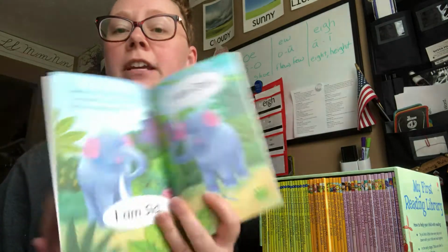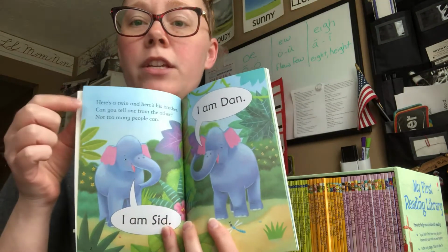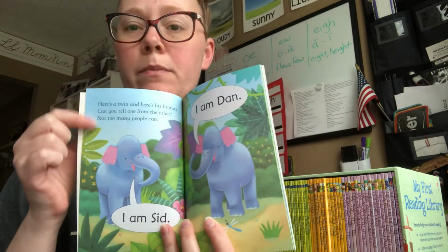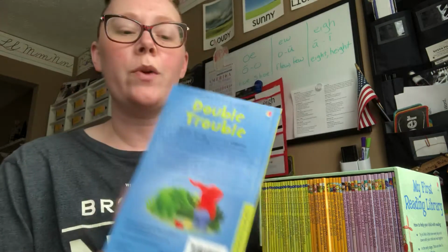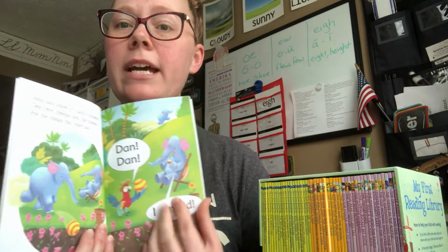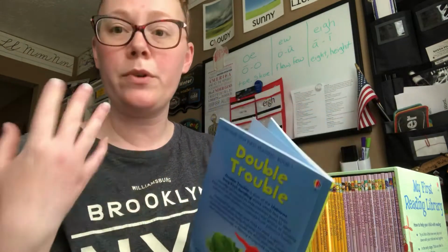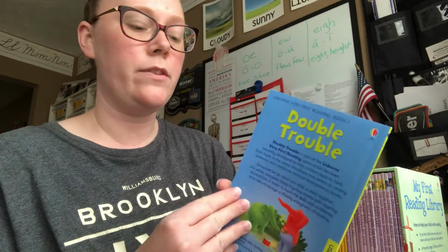So to explain, this is the second book one, Double Trouble, and what makes it so fantastic is it has very simple, easy speech bubbles for your kids to read, and then you read what is in the smaller font at the top. So it's a great way for them to feel like they are becoming confident readers. It's repetitive text. And what is so amazing with these books is at the very back of the book, there's always some puzzles that the kids get to solve, and it helps deepen that learning of what they've read and keep those words in their mind.